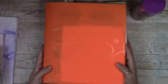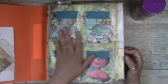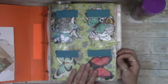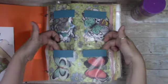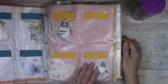And so this one right here was one of my original ephemera holders. And this is really chunky. So here I have a whole mixture of things. And what I did here, of course, I used the page protector. I put the page in. So I used a lot of cardstock. Not cardstock, I'm sorry, scrapbooking paper. And I just divided it into four. And then I cut little pockets into it. And you can see the tabs here so you can see where the pockets go. And I just add whatever.